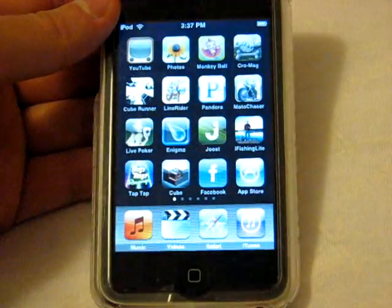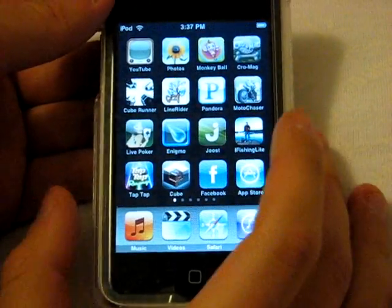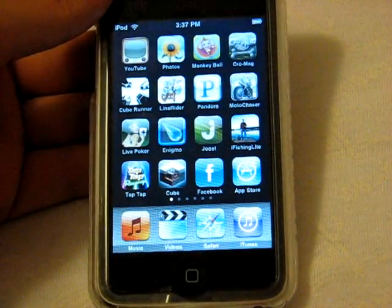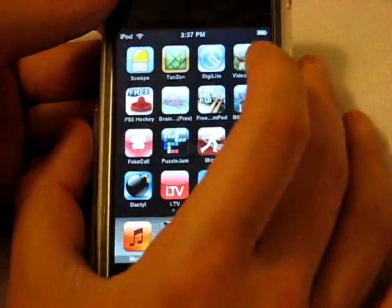It is a $2 download application from the App Store. Definitely recommend it. I will be doing a more in-depth review of Enigmo sometime in the near future, either tonight or tomorrow. But that's just a quick run through of it right now for this application review.